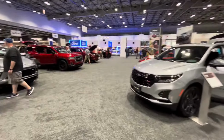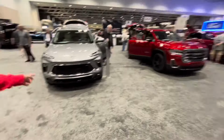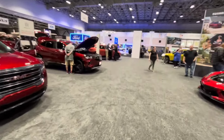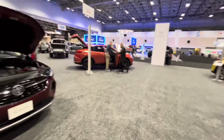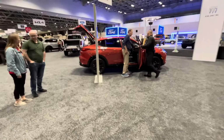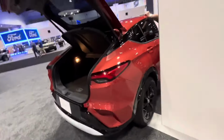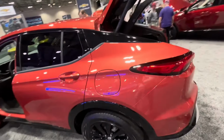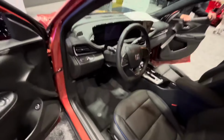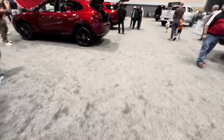Fun fact, I was considering buying an Envista. I was actually gonna buy an Envista, but it's actually pretty small. I thought it would be a little bit bigger. I love the body style, and I love the price. I still really like the car if it was only a little bit bigger. I almost really bought this car in this color. This is the exact color I was gonna get, but I think I'm gonna hold out and get an SUV that I really, really like. But this is gorgeous. It's just small. If only it's set up a little bit higher. The Buick is definitely stepping it up.